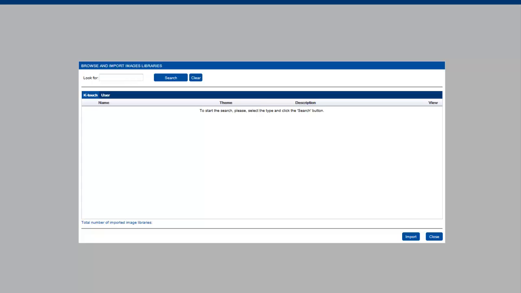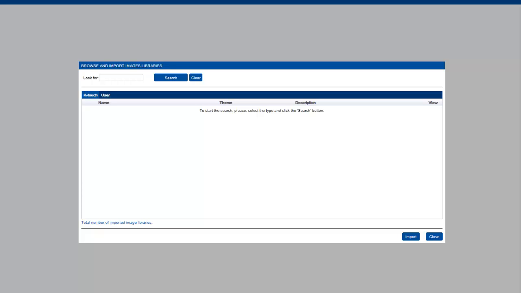In this window, we can browse both the KTouch image library and the user image library. The KTouch image library contains all of the KTouch images, including button images and background images. The user image library contains all of the images that have been uploaded by users and shared for everyone to use. This is a great option for you to upload your own images, save them, and share them with every other user. This gives you the ability to share with your friends and coworkers without actually having to share the image files between computer and computer.